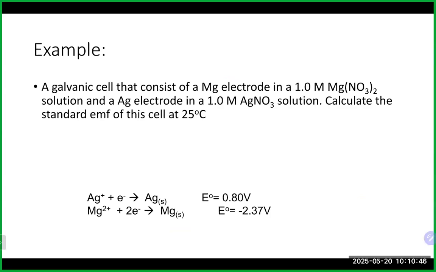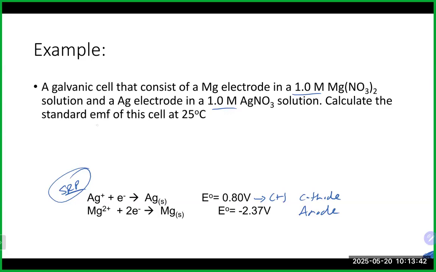All right, let's try this one here. A galvanic cell consists of magnesium and silver. Okay, so let's look at this. We're looking for the cell voltage, and again, we're under standard conditions. We'd go to the SRP table. Again, it doesn't really tell us how the reaction is taking place. So in this case, we can look at the SRP values that we find in the table, and we see this one here is more positive. That means my cathode should be the silver, and this should be my anode.